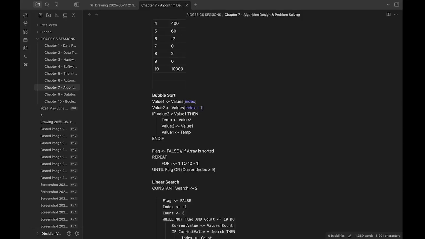In the case of an array, we have a two-dimensional array. Now, a two-dimensional array is a bit more complicated. You can think of it as an array of arrays. So you can think of it like a big array, and then there are smaller arrays in that array. So it looks kind of like this.